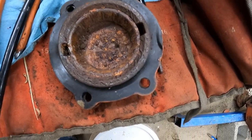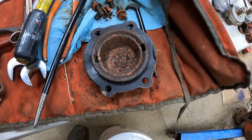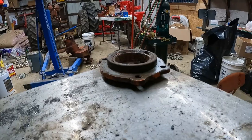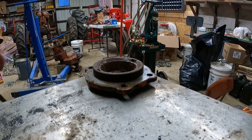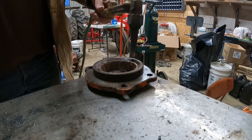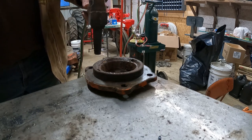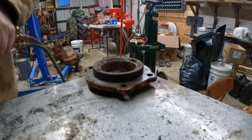I think what we're gonna have to do is heat it up, and hopefully that will cause a little expansion so we can pry that out of there — without melting the camera. Melting the camera would be a bad thing. We'll use the cutting torch as a heating torch and heat up this area right in here where the bearing race is, and hopefully get it warm enough so we can pop it out.